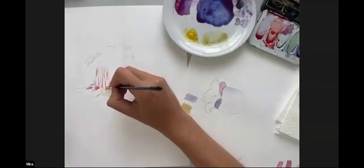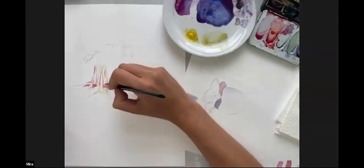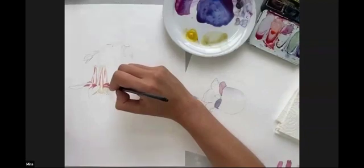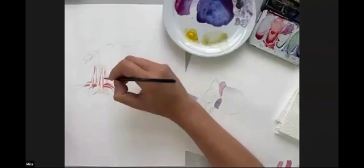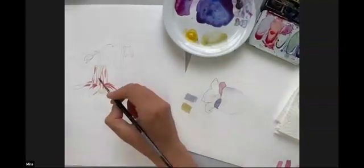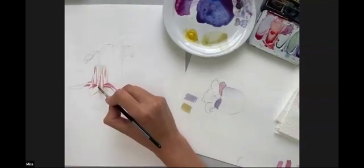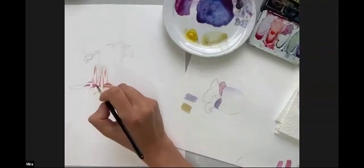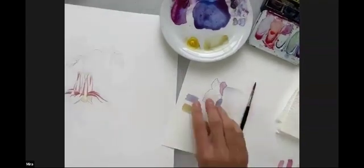I will hold this up for you in one moment, because what I'm painting right now is so small. Probably a little bit hard to see. Okay, so I'll hold this up to the camera.